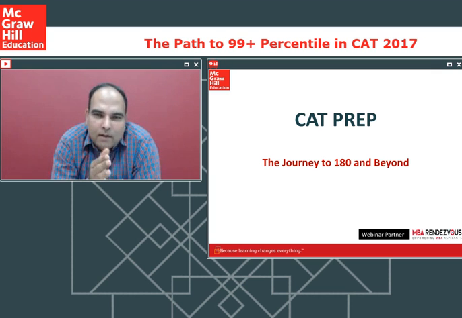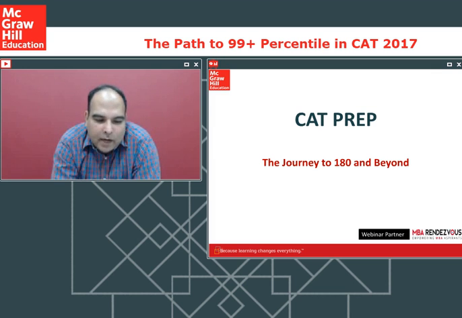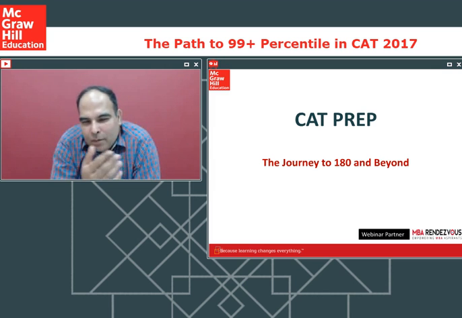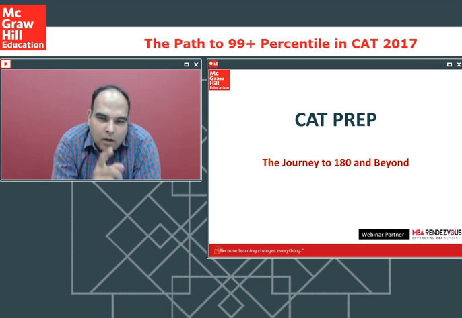So when you're trying to plan to crack a 99 plus percentile, you don't want to be doing it at the borders, and that's why what I put up on this slide, 180 plus is where you should aim at. And 180 plus might seem intimidating in the sense that last year only 300 people got it. 180 in last year's score was 99.85 percentile, for your information.